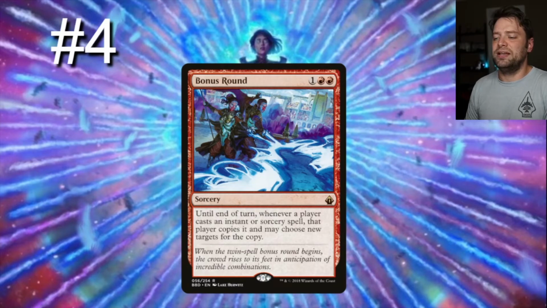Whenever a player casts an instant or sorcery spell, if that player copies it, they may choose new targets for the copy. Okay, sure. Yeah, I'm just going to go to town over here. Just never mind me. I believe most of these Vadrik decks are going to be mostly red cards, and there's going to be a lot of good blue cards, but most of them are going to be red. At least that's just the hunch I have.